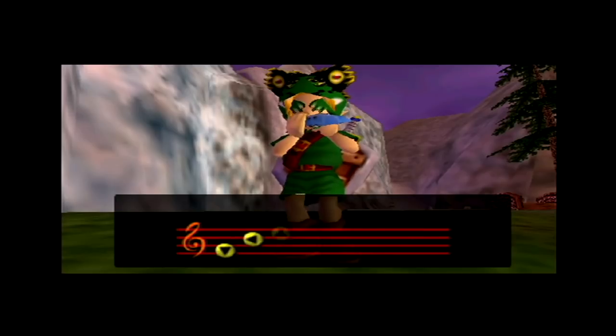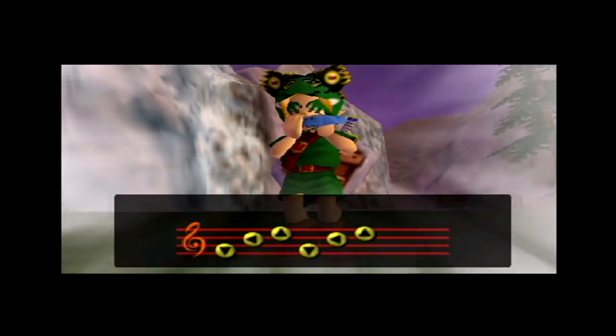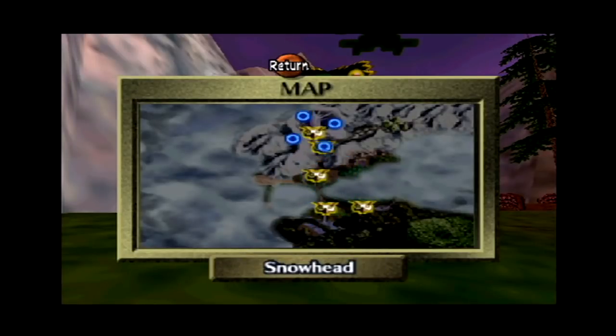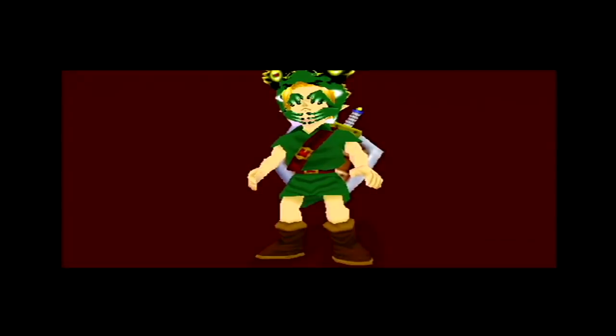I like how you can pause in this. We're going to play the Song of Soaring, and we're going to go back to Snowhead really quick, just so that we can turn in all these stray fairies, to return that stray fairy back to normal.